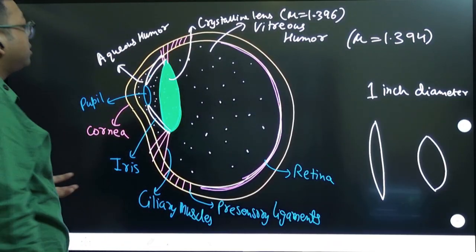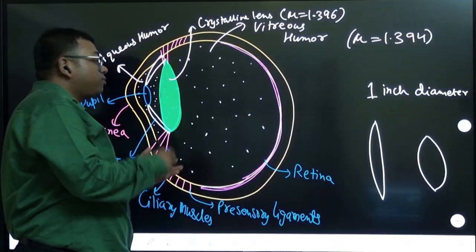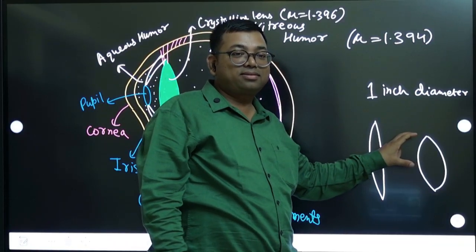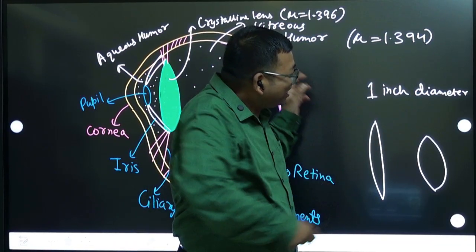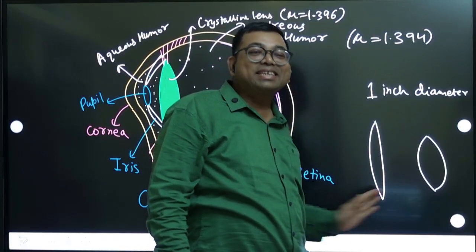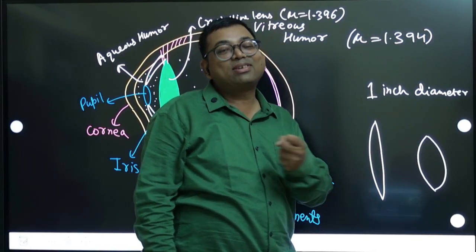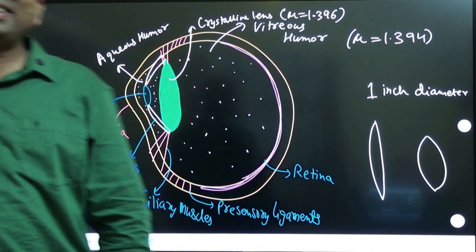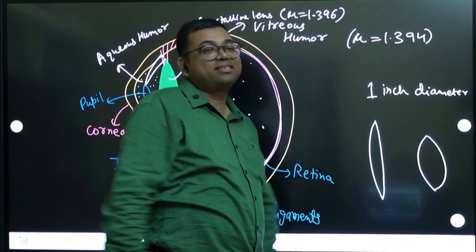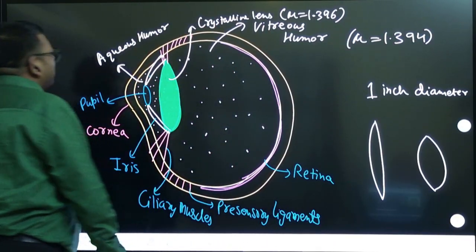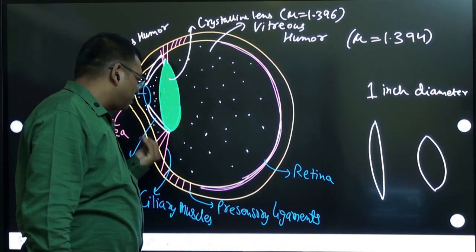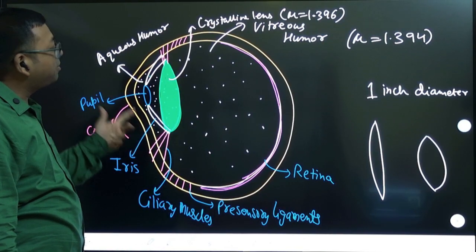Right, so ciliary muscles always have that role, but the thing is that if you are looking at a nearby object continuously, then our eye will become like this. And if you are seeing a very far away object, our eye will become like this. So we have to continuously keep on changing our eyes. Otherwise, our eyes will lose that flexibility. That's why doctors say don't look continuously at one place. You need to keep on changing. So focal length can change, but as people grow old, that flexibility changes and they have problems with their eyes.